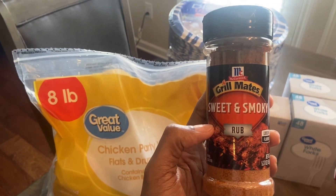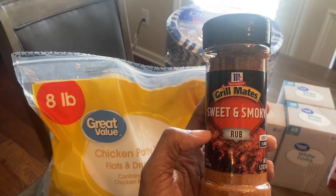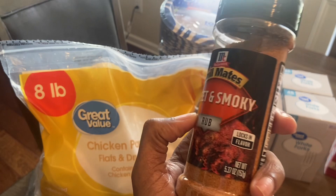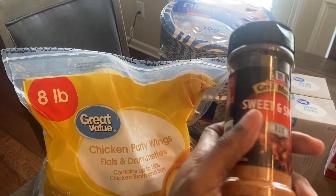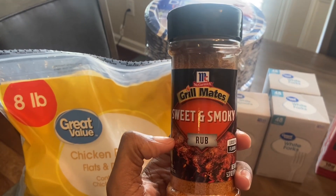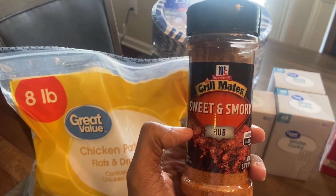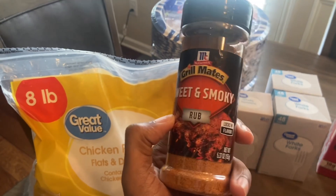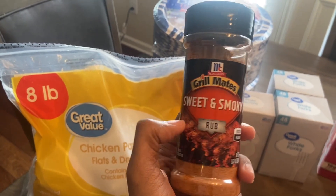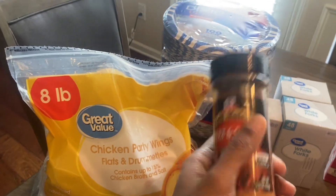This is an MVP in our household — tried and true. It is the McCormick Grill Mates sweet and smoky rub. It's amazing on salmon, amazing on chicken, really on whatever you want to put it on. It's not a dry rub, just a regular seasoning, but I highly recommend having it in your seasoning arsenal. It's sweet and smoky — not so smoky that your mouth is on fire, just a savory smoky flavor. I came across it at Walmart and it's been a repeat buy, so much so that hubby got two this time.